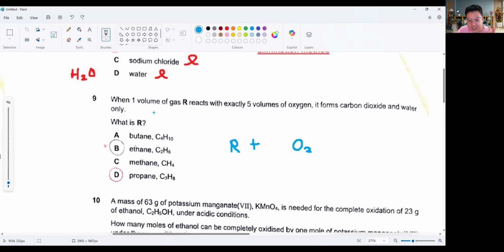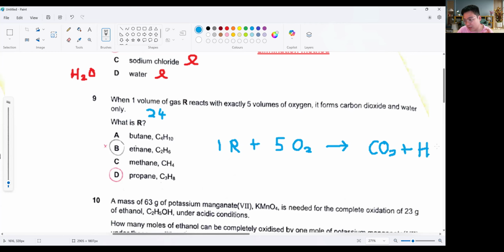I hope you all have learned this, but one mole of gas at STP is 22.4, and at RTP is 24 dm cubed. Because it's a direct conversion, like 1 mole is 24, so 2 mole is 48. Don't even care who they are. As long as they are 1 mole, their volume is 24 dm cubed. So I think we can say that 1 R plus 5 mole of oxygen will give us CO2. I mean, we can't balance the equation yet, but we can write this out.